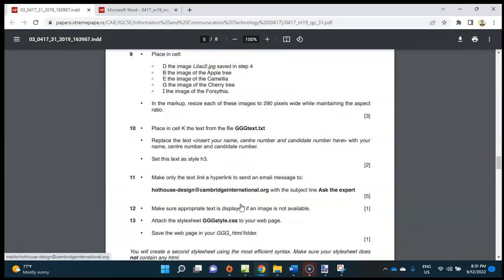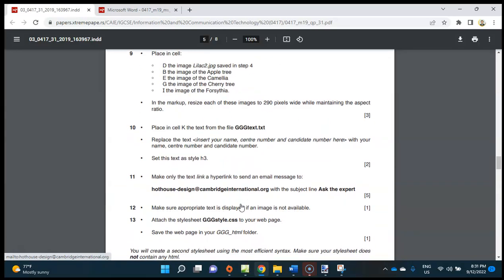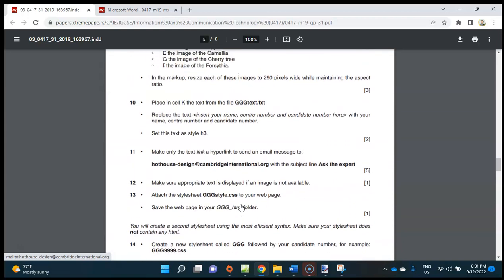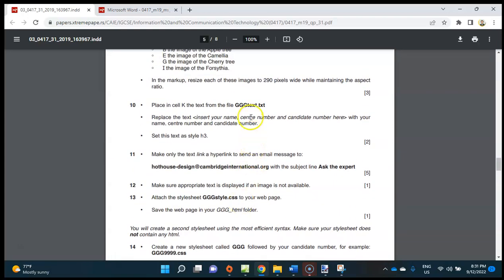Going back, placing cell K, which is the bottom one, we need to add the text from the file ggg text dot text.